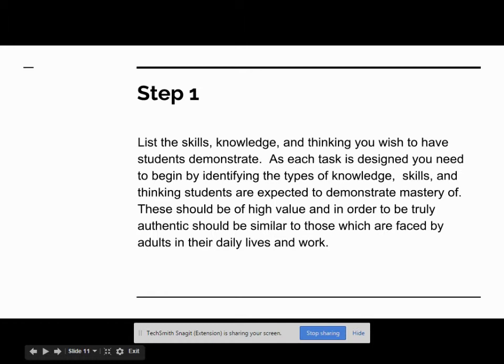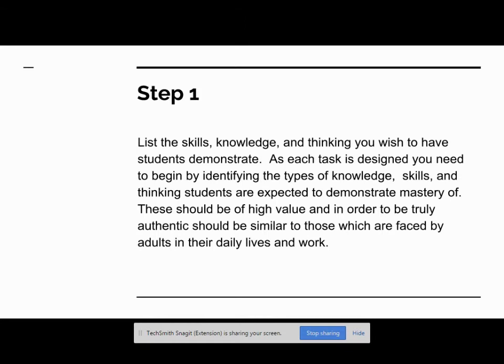So there are 3 steps in designing a performance task, and while readily straightforward, the truth is quality performance tasks can be difficult to develop. While a well-designed task will not guarantee that students will successfully reach all of the goals the teacher has established, a poorly designed task creates a certainty of failure for students and teachers.